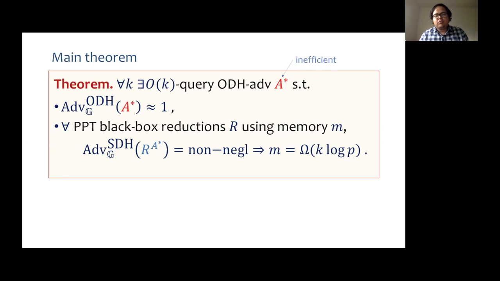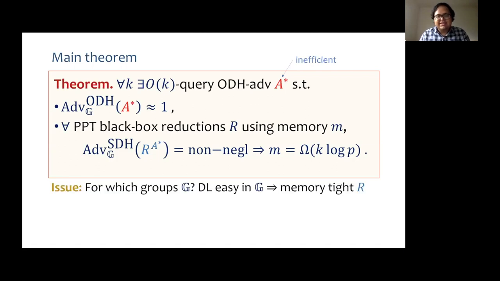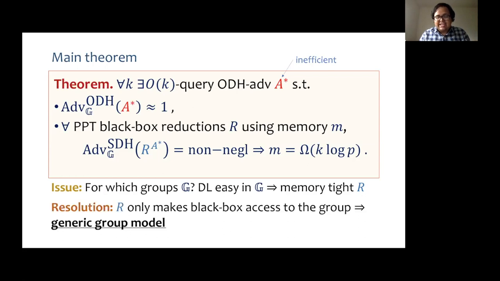You might ask whether this result works for any possible group G. That cannot be the case, because if the discrete logarithm problem is easy in group G, then the reduction can just solve discrete log right away. Here, we consider only reductions that do not exploit any specific structure of the group and work on any group — that is, they are black-box with respect to the group. This means we consider only reductions in the generic group model where the discrete logarithm problem is hard. Many of the reductions we are aware of are exactly of this form.